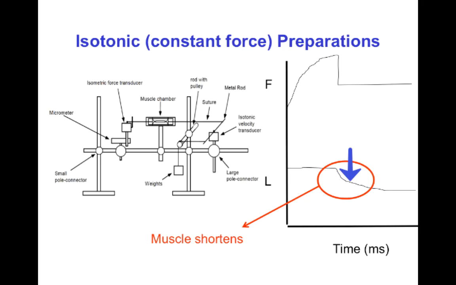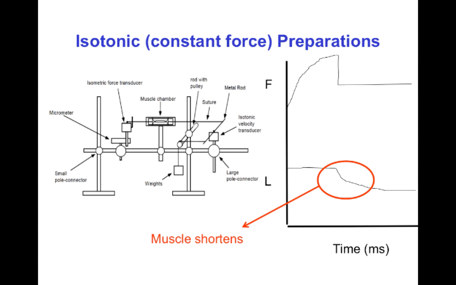So the next question is, if you drop that force a little bit versus a lot, what would the difference in the shortening be? So you're trying to pull open a door that's very stiff, and suddenly it releases, and there's no load at all. Versus you're trying to pull on a door that's very stiff, and suddenly it releases a little bit, but it still has a lot of friction, and so there's still some force. It's just low enough that you can start to open it. So what's the difference? The rate of shortening.